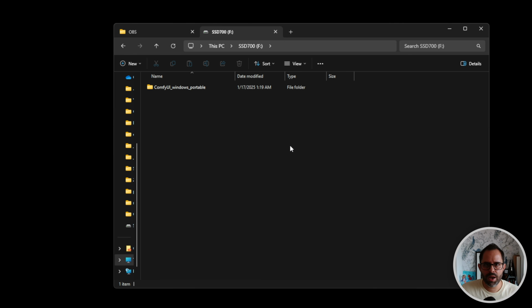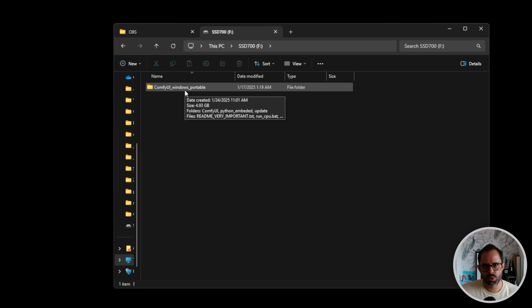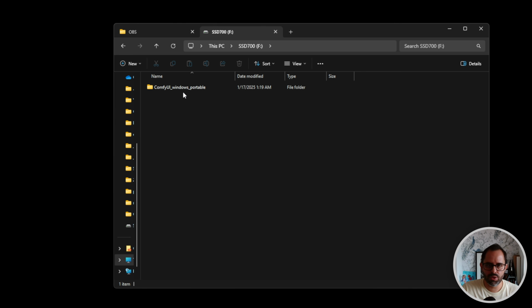Okay, so now going back to how I'm going to be doing the majority of this series, I'm going to go back to my Windows portable installation. And keep in mind, this is the one I just downloaded with you guys. I am using a vanilla version of ComfyUI, so that I'll hopefully encounter the same limitations and lack of models that you do as we go through this series.